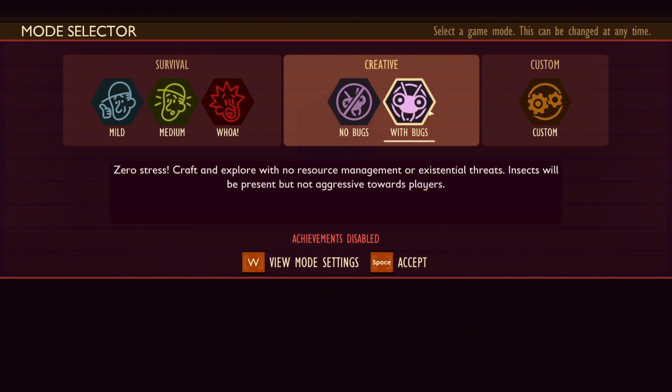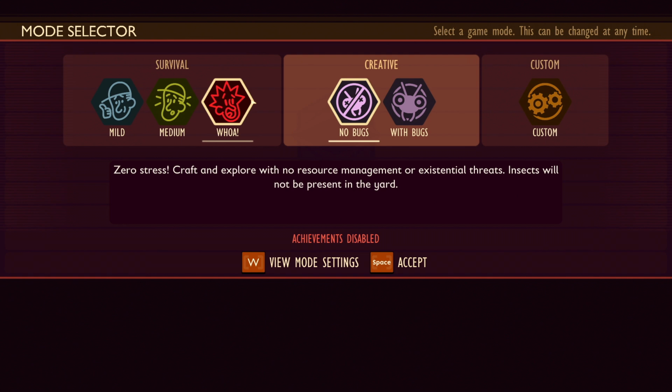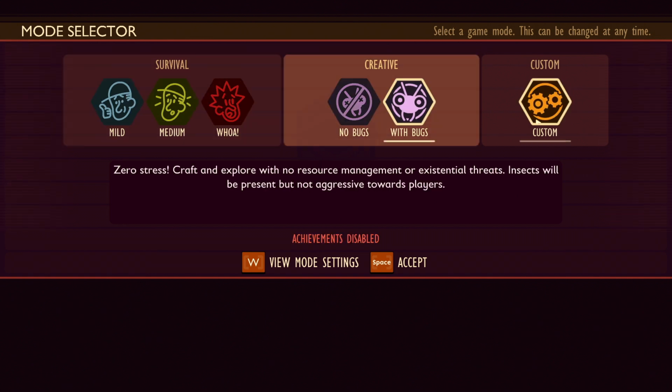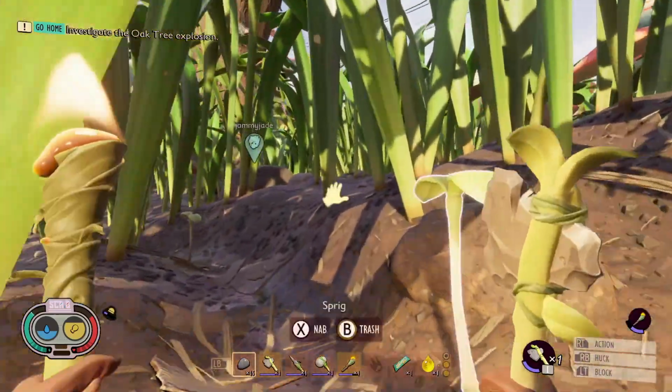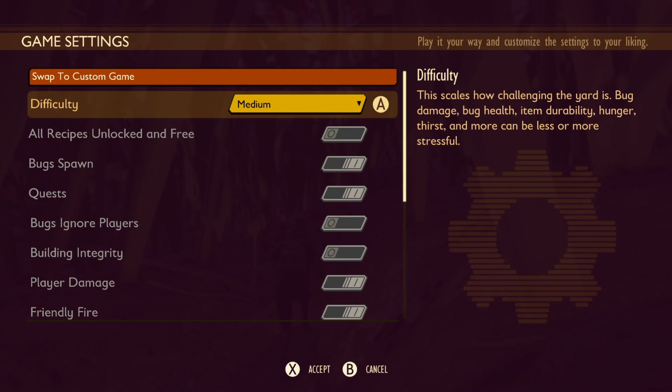You gain achievements even if you decide to change the difficulty from either mild, medium or woe mode. It doesn't matter, but you won't get achievements if you go in creative mode or custom. Although you can also start a normal game mode, and if you decide it's simply too hard or you do want some of the custom things that you can do, you can actually change it once in game to convert your world into a custom.